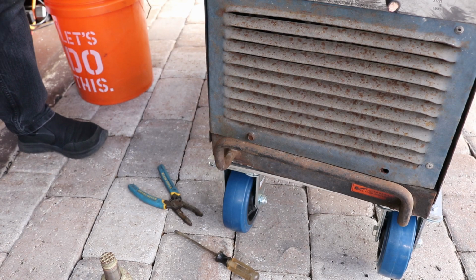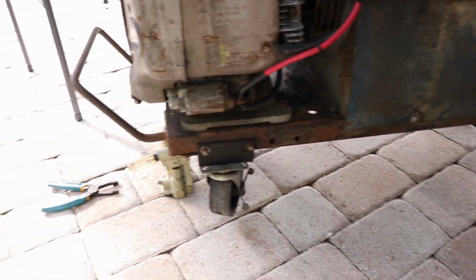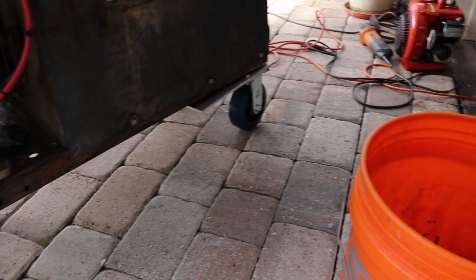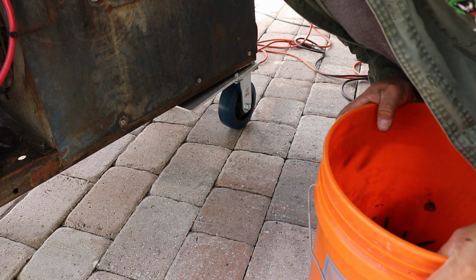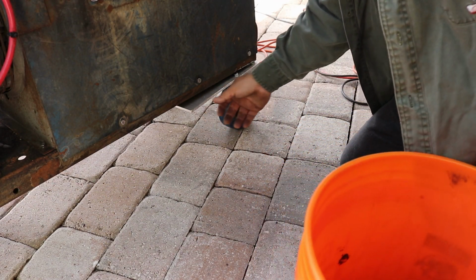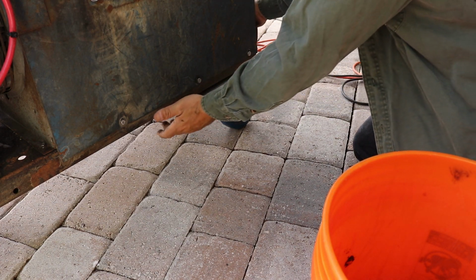Not too bad. I like it. All right, so I got the jack in the front. It lifts it up pretty nicely. I like that. Okay. So I gotta figure out how I'm gonna attach this.